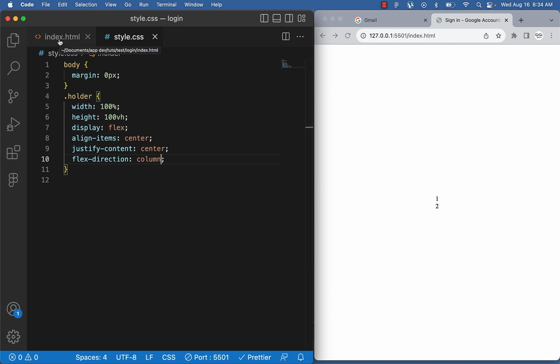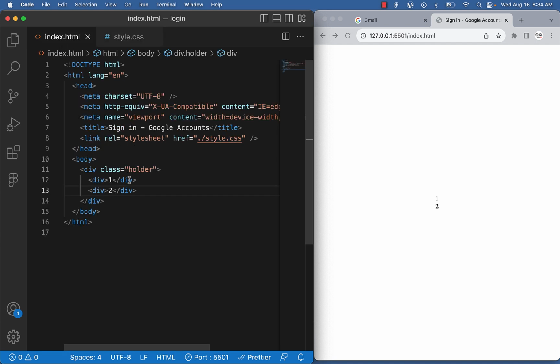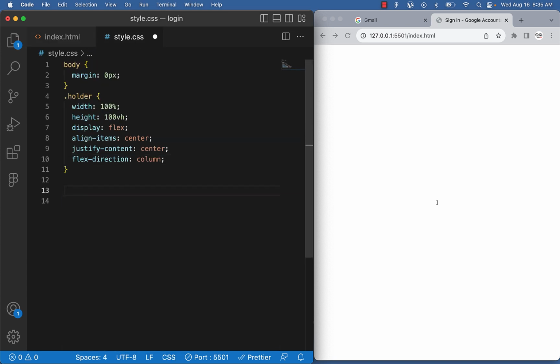So now that I have that done, I think we are good to go. The next thing we want to do is go and create the wrapper that will actually hold our form. Let me remove this one and add a class here. Let's call this particular class wrapper. This is going to be the wrapper of everything. Let's come over here and create a CSS class for it. With this, the holder has enabled us to put this here, so now this will automatically be at the center.